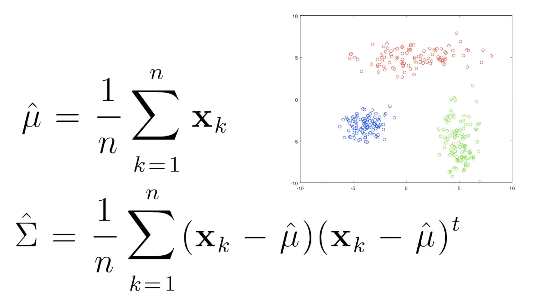Here is an example with three classes, with all these values inside a two-dimensional block. When we consider the parameters of the class green, the class blue, and the class red, we consider the mean and the standard deviation. We compute the mean as the average of the values considering the Y and X axes in this two-dimensional case, and also compute the standard deviation and covariance among the values.